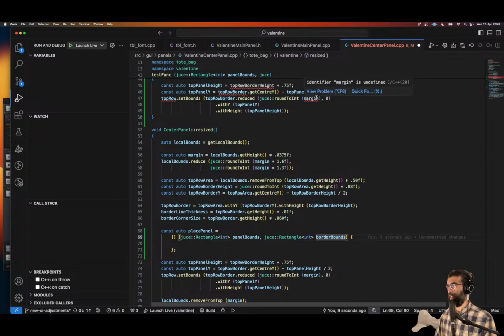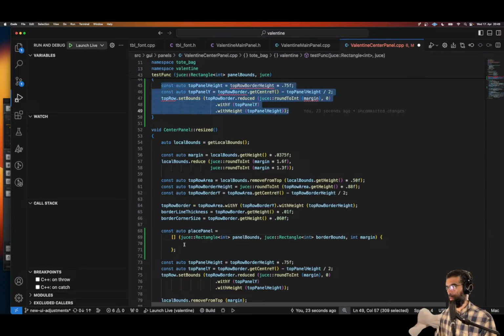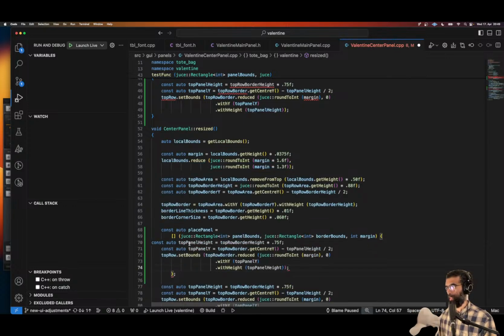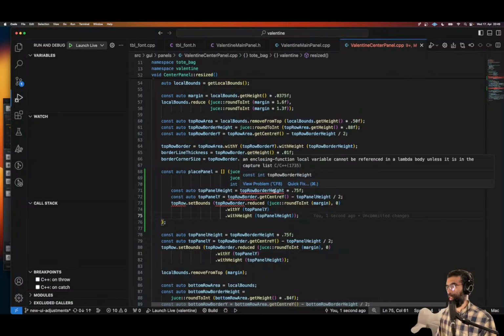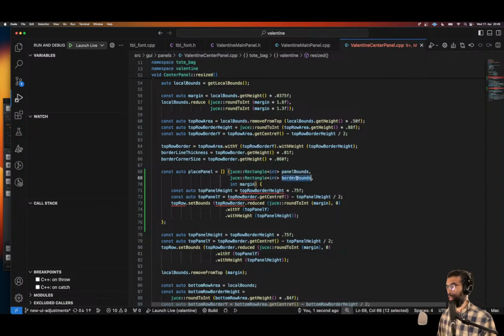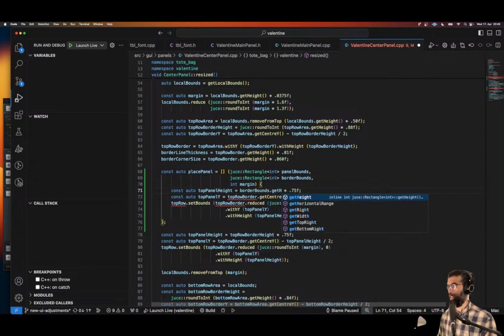I guess we need a margin. So, what if we did this? Oh, no. Not if we did that. If we did this. Right? And dot get height.